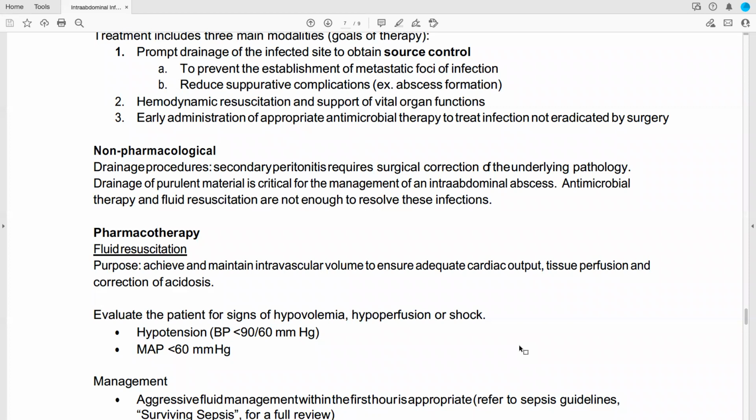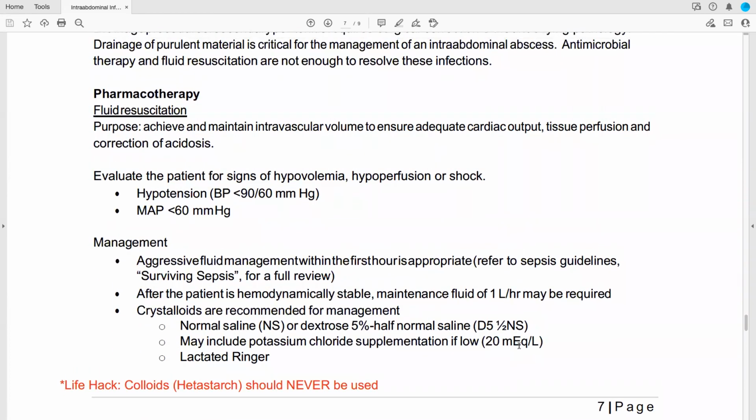So fluid resuscitation is done in the event that the patient appears to have a lack of perfusion. That can be shown by hypovolemia, hypoperfusion, shock. So you can see that with hypotension. You may have a decline in your blood pressure if you have a MAP less than 60. If you see a patient has a decrease in their output of fluid, then you say, okay, this patient is clearly having a problem with perfusion, or is not perfused well, meaning that we want to resuscitate them. We will go through this in more detail in the class, but it looks a lot like what you would do in the event that a patient is septic.